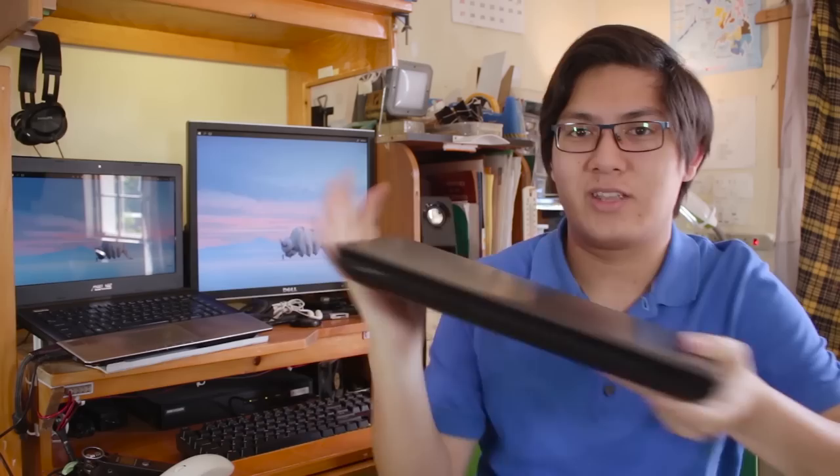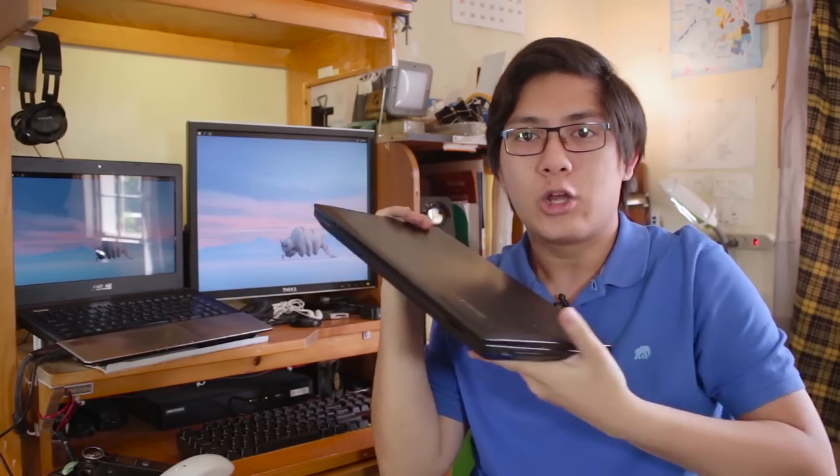Do you have an optical drive? You know, be it like DVD or Blu-ray? We need to know how thick it is, what connector it uses, and is it using a standard form factor or is it using a proprietary one?